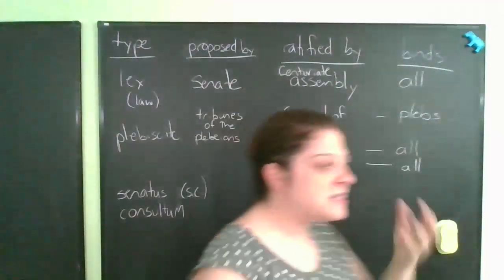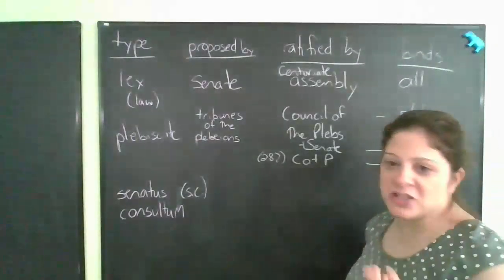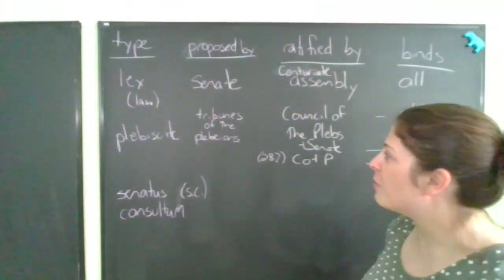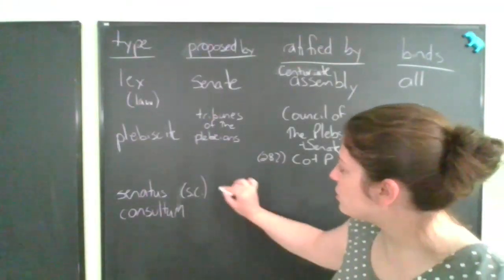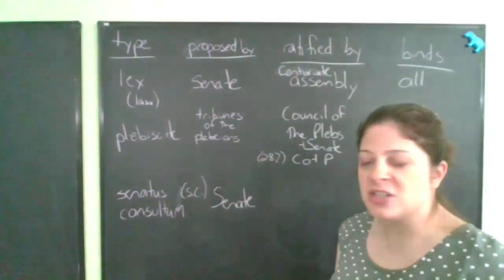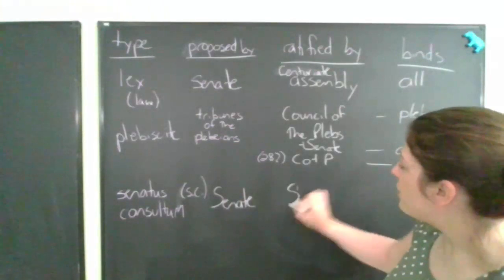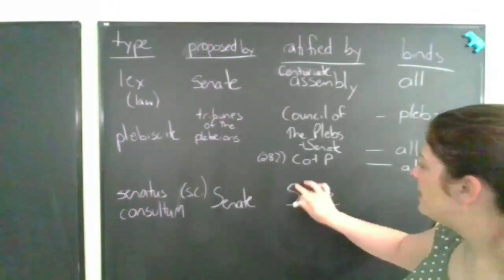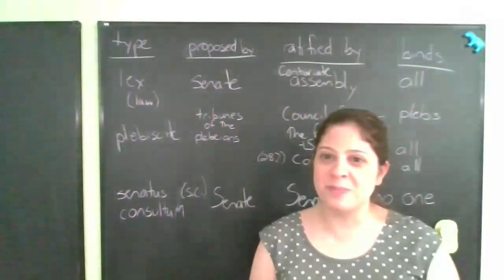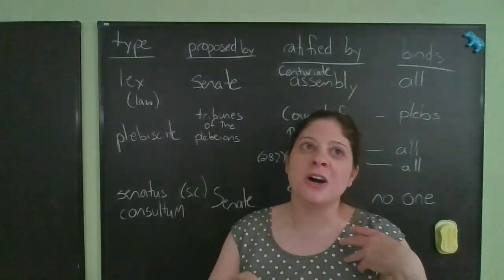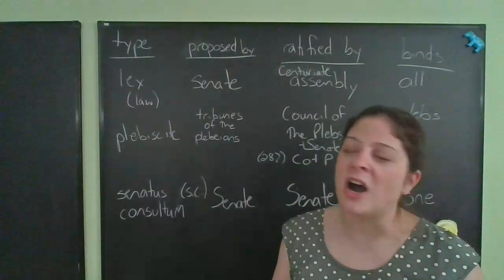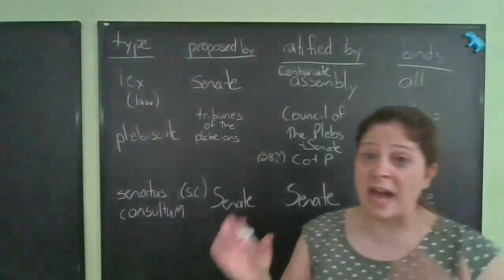The Senatus Consultum is something we haven't talked about yet, and I will mention it now so you have a sense of it, because we'll look at a couple of these as we go through the history of the Roman Republican period. So a Senatus Consultum is proposed in the Senate by one of the senators. It's a recommendation that they have proposed. It is ratified by the Senate, and it binds no one. It's just something the Senate thinks Rome should do. It's usually framed as advice to a magistrate, like the consul. This is advice on how you should proceed with your job, what we think you should do. You don't have to listen.